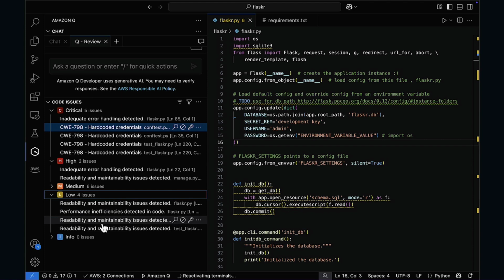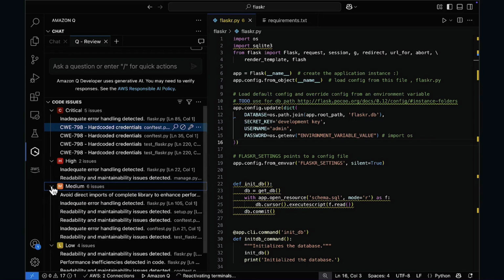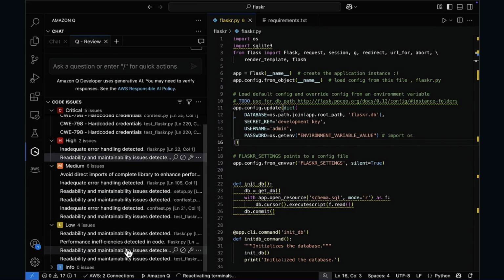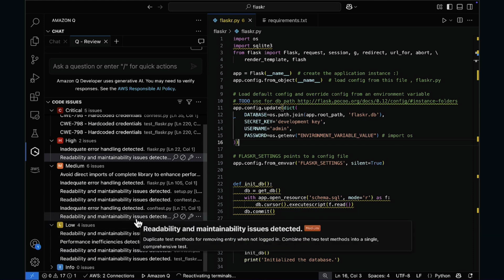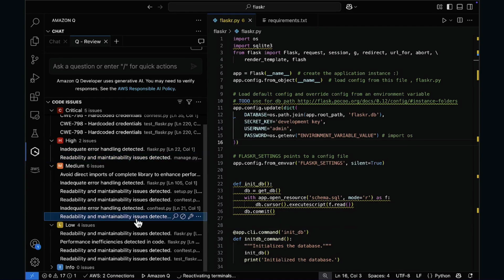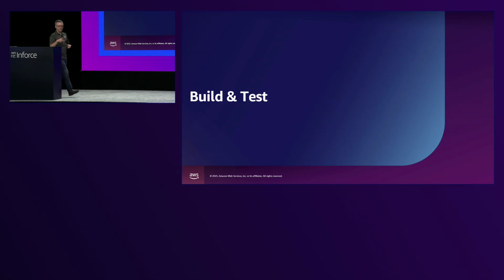The rest of these findings here, you'll notice, are just examples of the large language model playing the role of peer reviewer and making suggestions about readability, maintainability, and other ways to improve my code. And so I won't go through all of those, but you can see all the ways that generative AI is really helpful here for both security scanning and just general recommendations. So at this point, I've finished my work, right? I'm feeling pretty confident. I'll go through and fix the rest of those issues, make sure that everything's good.